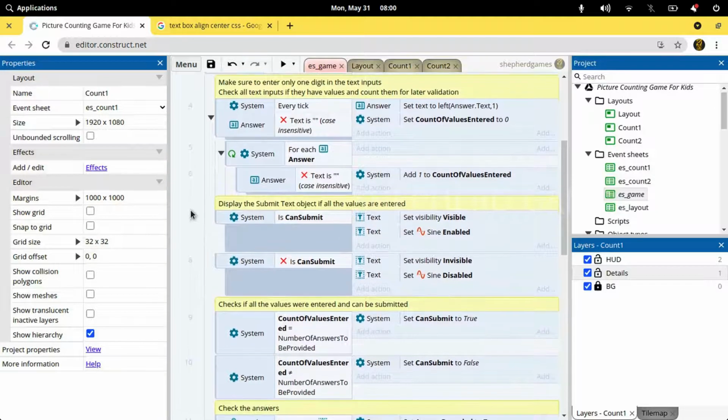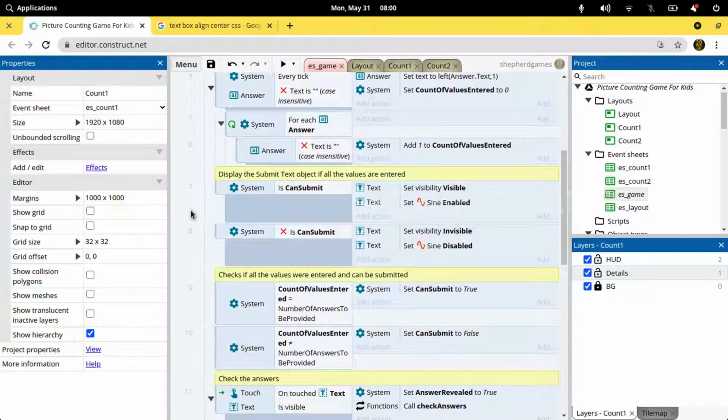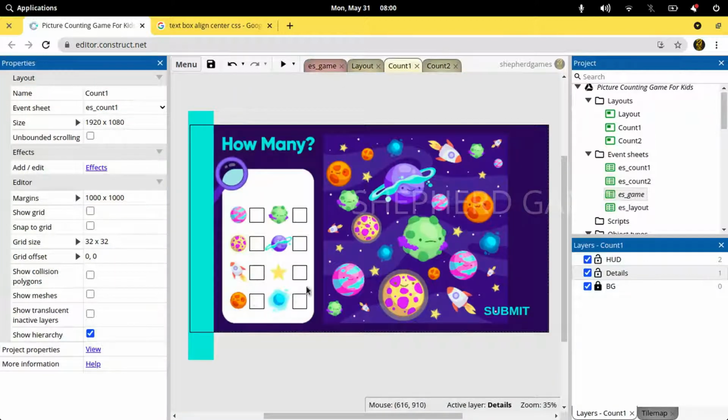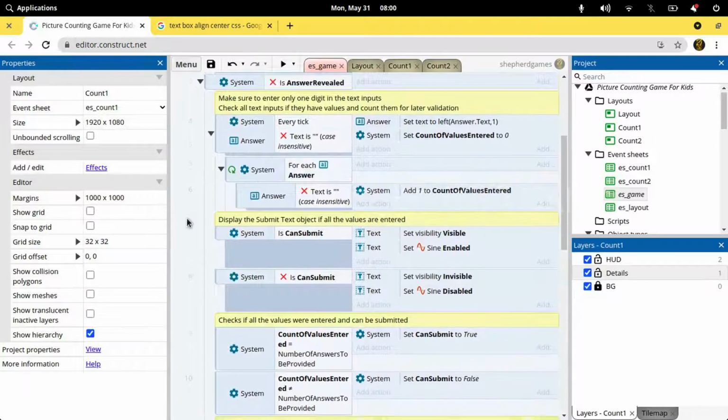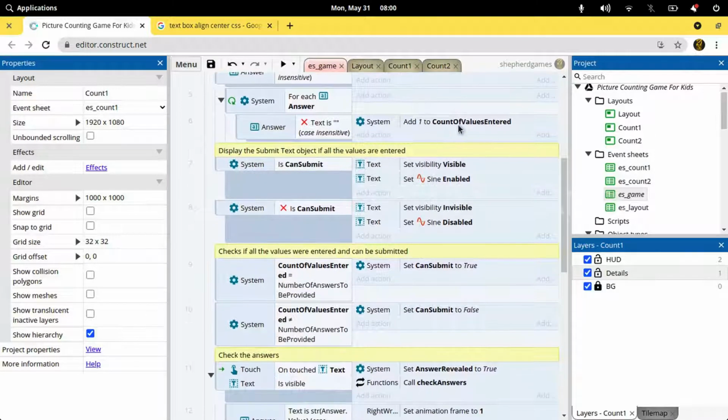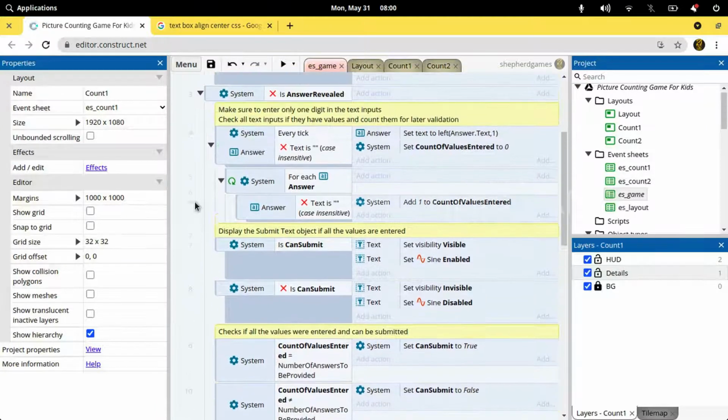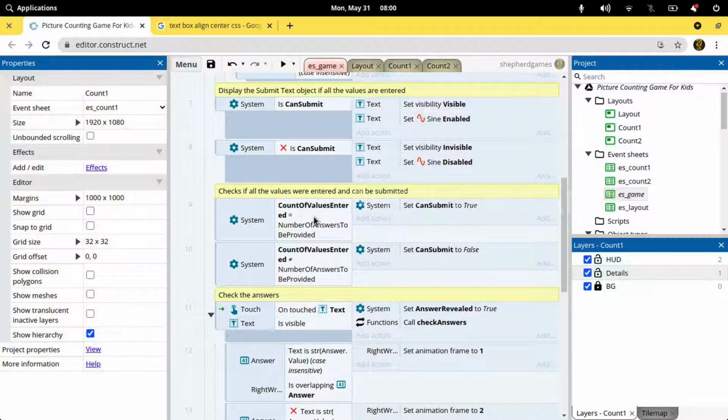Once you enter values, it will calculate the number of values entered in each text box and add 1 to the count. The count of values entered increases as you add each number. Once the count of values entered reaches the number of text boxes, can submit will be true.